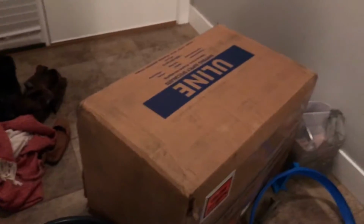All right, we've been waiting for a package of corner protectors for our packages, so I think it's here. That is a huge package. Okay, let's get this thing inside. Oops. Perfect. Just leave it right there.